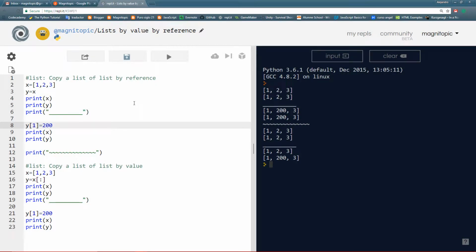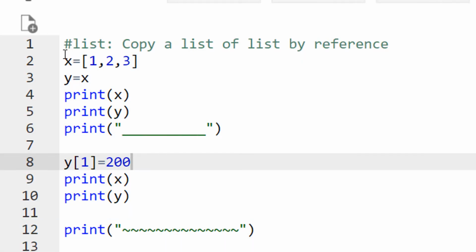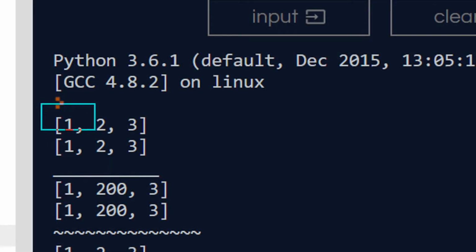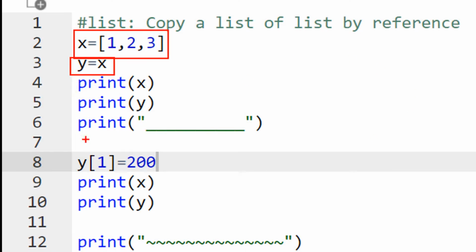In this tutorial I'll be teaching you the difference between copying a list by reference and a list by value. So let's begin. Let's first take a look at lists by reference. So we have our little list here, which is x, with the values 1, 2, and 3. And we say that I would have the same values as x. And if we print them and look in the terminal, that's what we get. We have the value of x and we have the same value for I. This is list by reference.